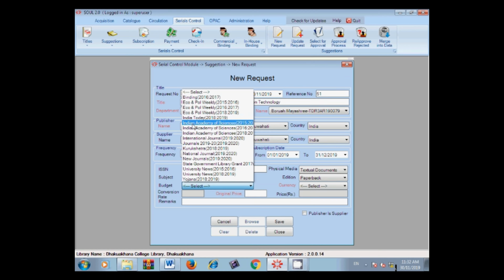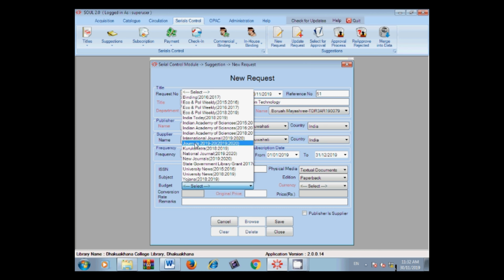National Journal 2019-20, because it is the expenditure head now. So you select the National Journal 2019 to 20. After selecting the budget, we will move to the next part, the currency.